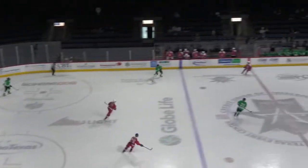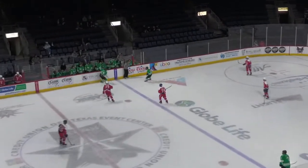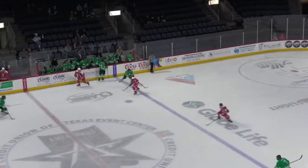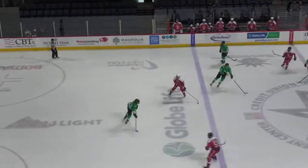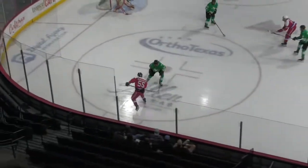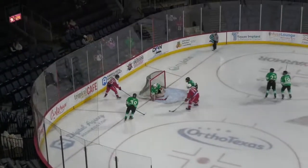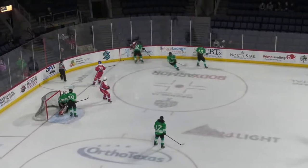Cross ice for Tristan Lamb. Finds Kalantra, trying to stay on sides as Kalantra's a little bit ahead of him, and the Mean Green will gain it back as here's Reed. Trying to find Davalou in the middle of the ice, but skips over his stick as here's Dragovich for the Mustangs, who had an early goal for SMU.